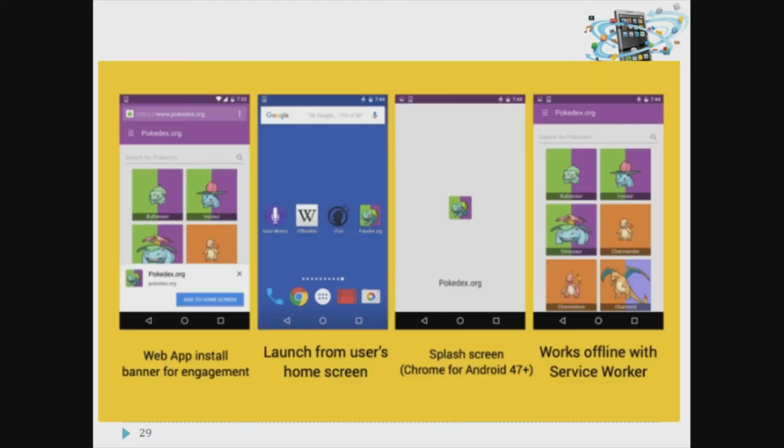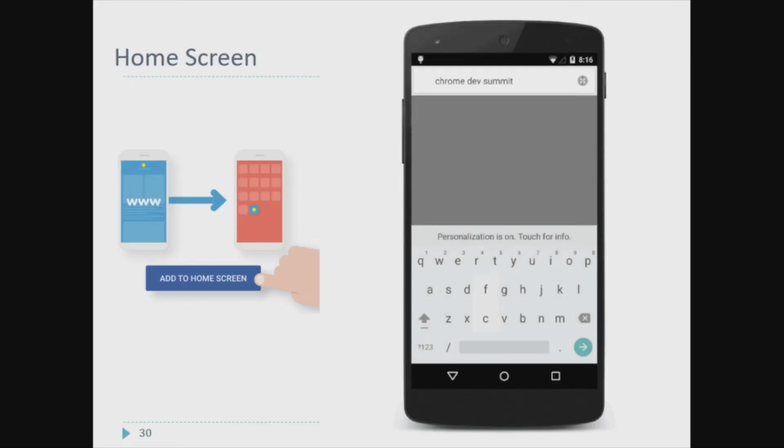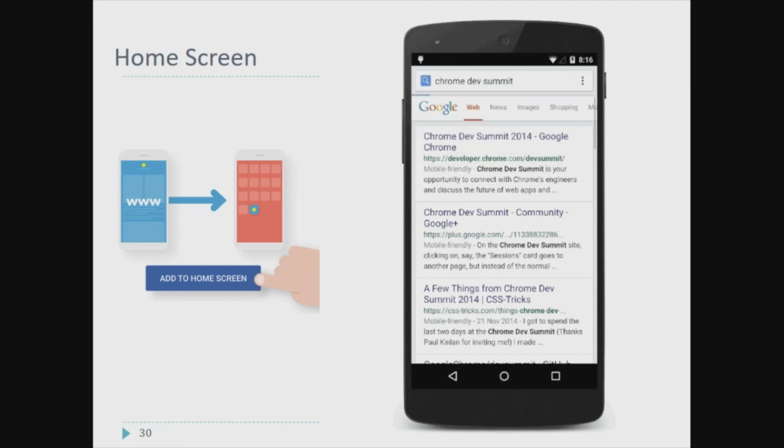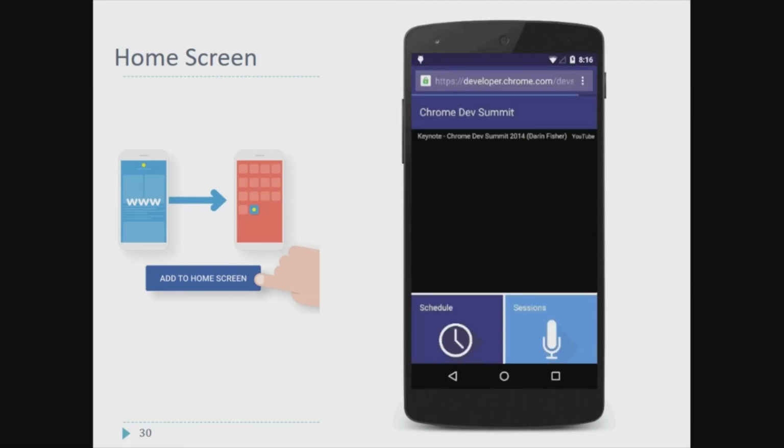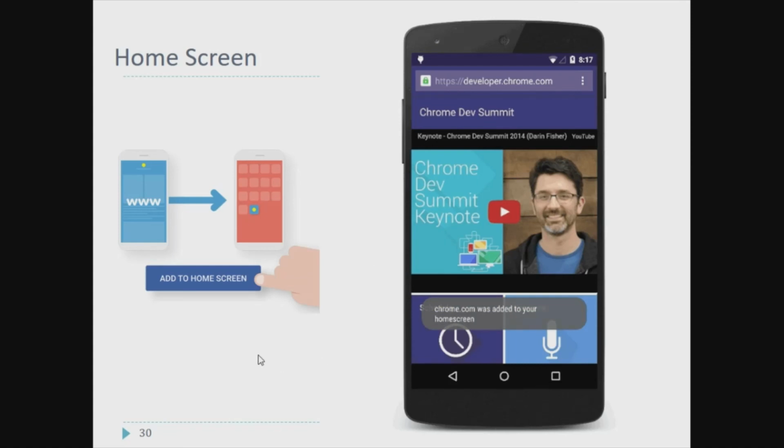These are the examples. We can have notifications and working offline. As an example, on the home screen, it gives a push notification.